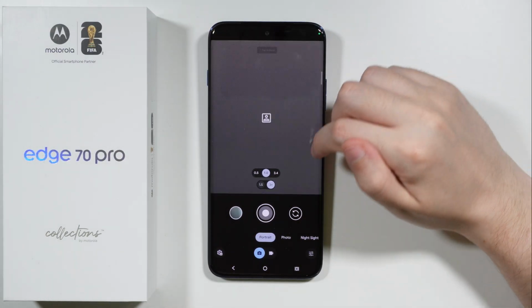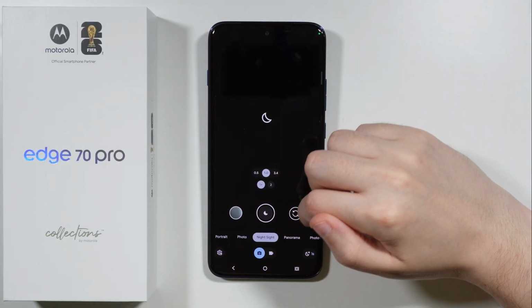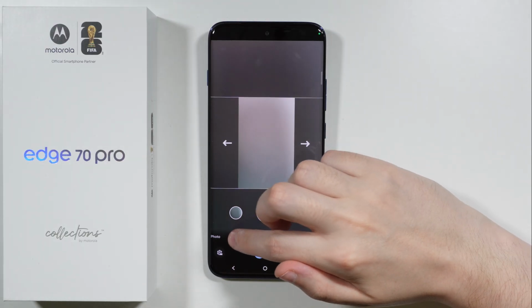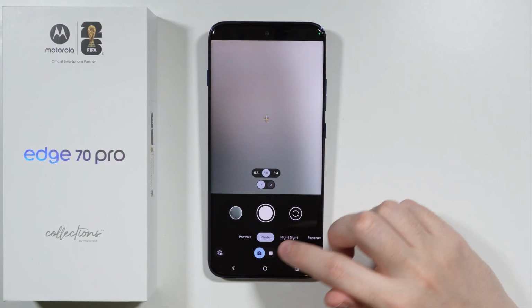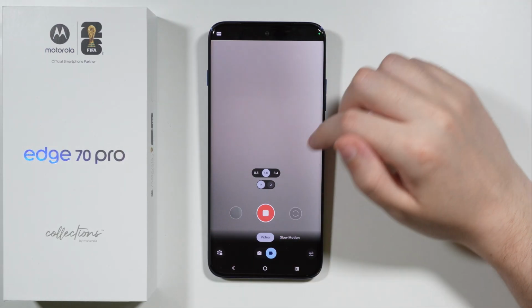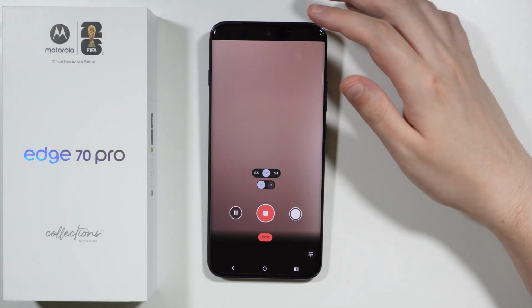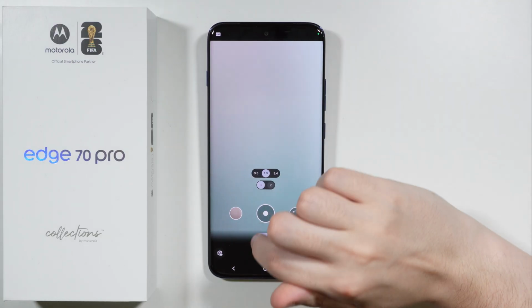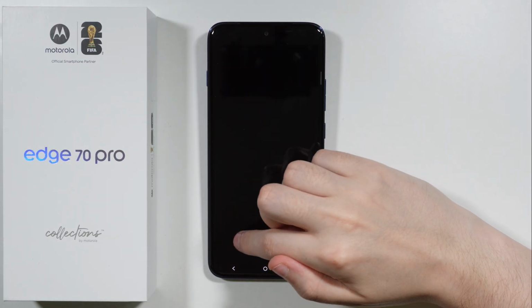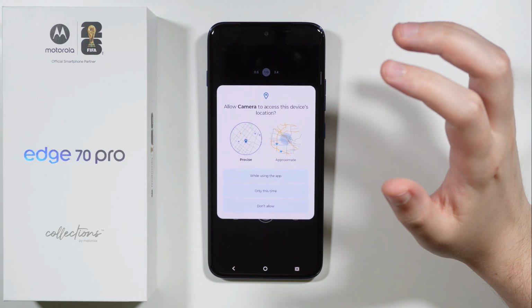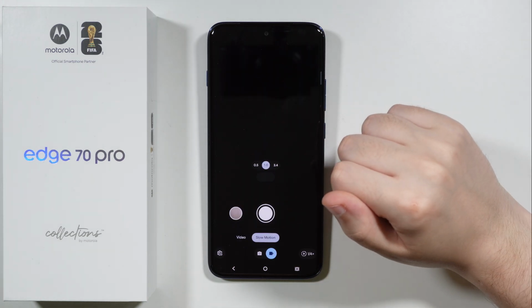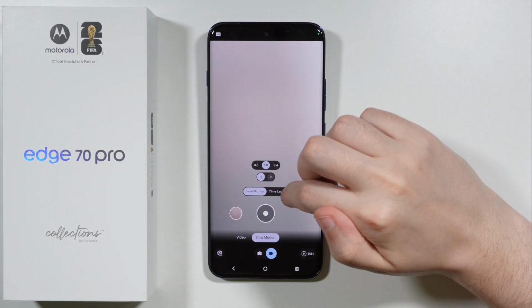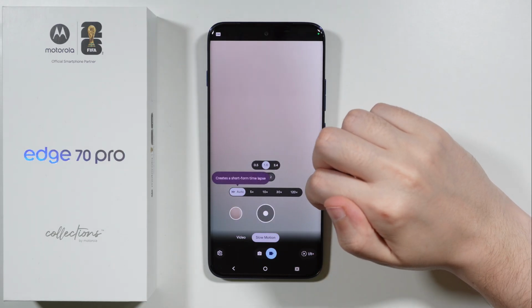Now let's also go to the portrait mode. We have the night sight, panorama, and photosphere. There we go. Now let's check out the video mode. Let's record a video quickly. And it seems that it is working just fine. There's also the slow motion mode. Oh, something happened. I'm not sure if the app crashed or something. No, I think it loaded up something. There is also the time-lapse mode.